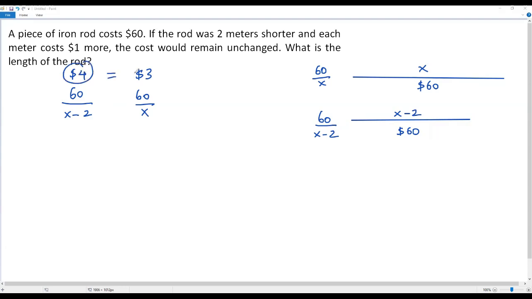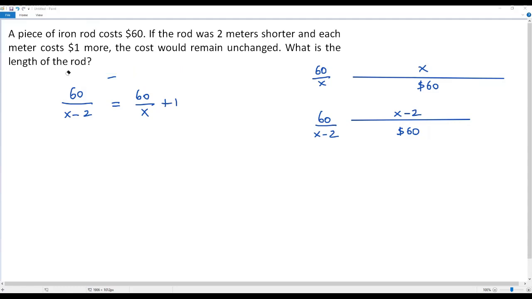If I want to balance this one and this one, either I have to subtract 1 from this one or I have to add 1 to this one. If I add the 1 to this one, then here we have $4 on the left side, on the right side also we have $4. The equation is balanced. The same thing, if I want to equate these two, either I have to subtract 1 from this one or I have to add 1 to this one, because this is 1 more than this. Okay, let me add 1 to this one to balance the equation.